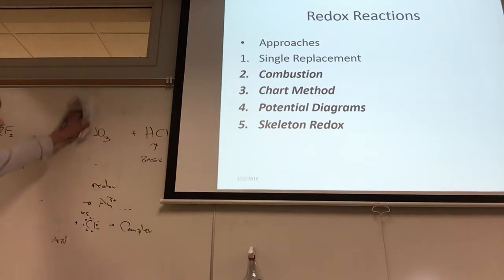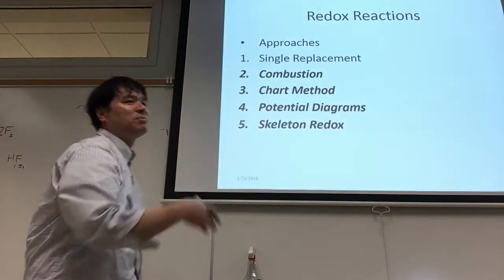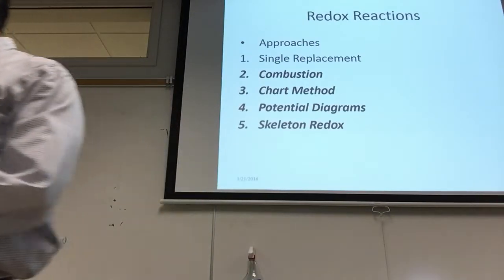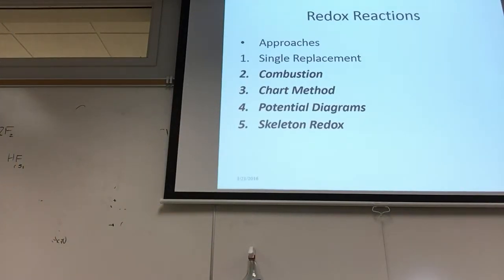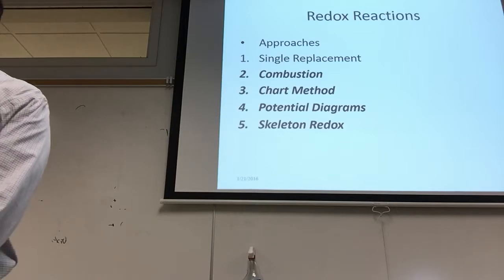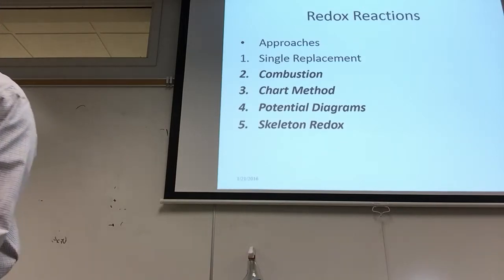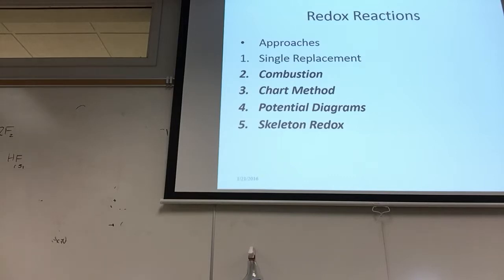Anyway, so combustion's just like this, but it doesn't always form CO2 and water. It's going to form CO2 and water if you burn hydrocarbons and carbohydrates. But what if you burn a thiol, something that contains sulfur? If you have sulfur in there, what do you think the sulfur would get oxidized to if you burned it in oxygen? Probably sulfur dioxide. If it's a nitrogen containing, an amine, what do you think you might form? You would form NOx. Have you heard of NOx? NOx are oxides of nitrogen. And there are a whole bunch of NOx.